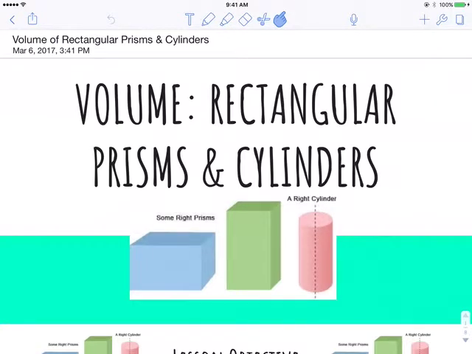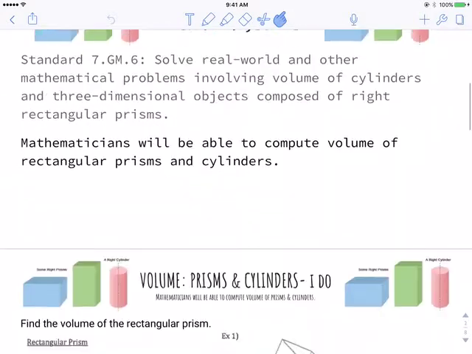All right, guys, today we are learning volume of rectangular prisms and cylinders. I actually think this is a lesson that goes pretty smoothly usually. Sorry I can't be there today. But we're going to use two formulas predominantly in the whole lesson, and there will be some drawing of pictures, so I'll make sure to draw those out for you guys.